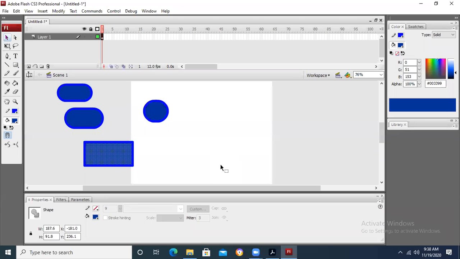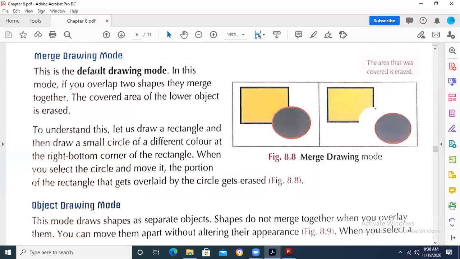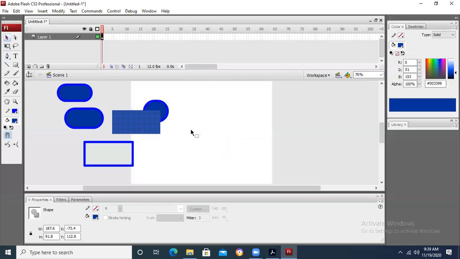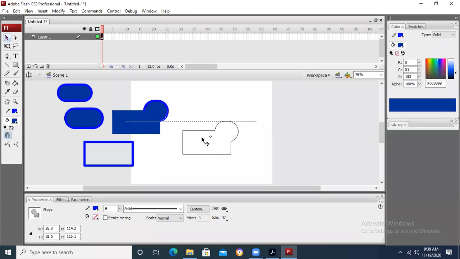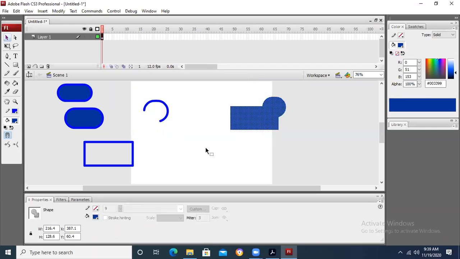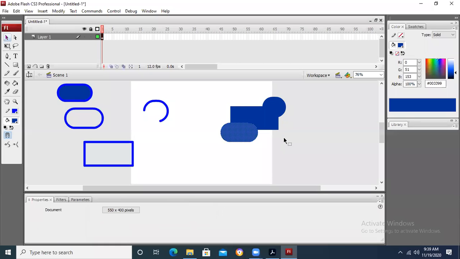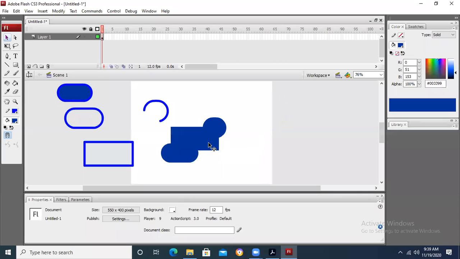So basically we have these two types. By default, this is the default drawing mode. In this mode, if one object overlaps another shape, when they are merged together, the area of the covered object is erased. You can see over here, if I merge it, it has been joined with it. The covered object area has been removed in this way.